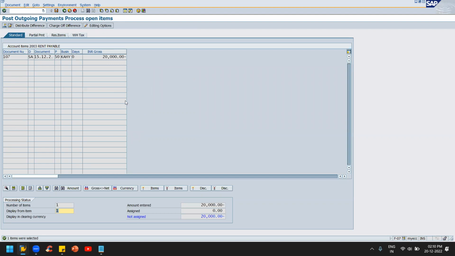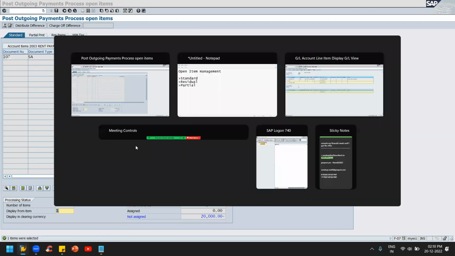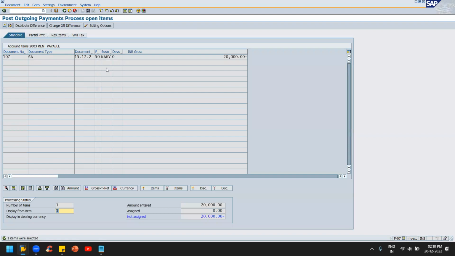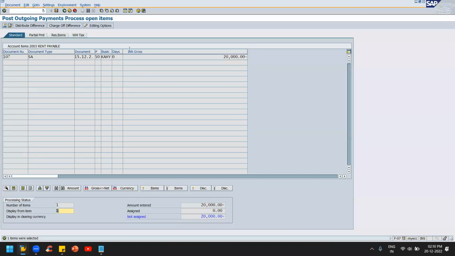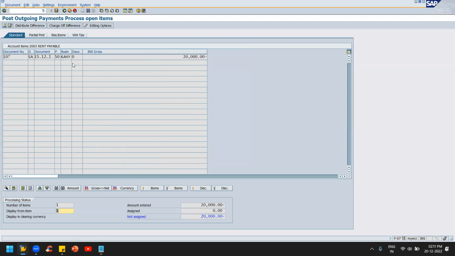Here you see 20,000. The entry which we have posted was document 107, with document entry 1512 for 20,000. So we have three types. Standard means full clearance, then partial and residual.